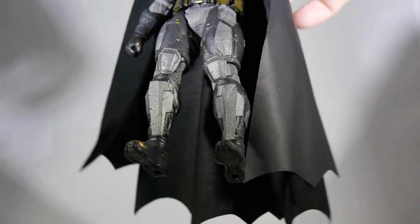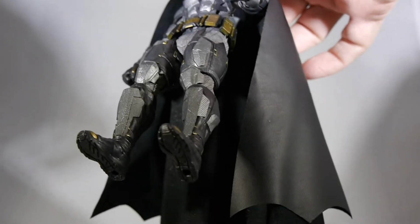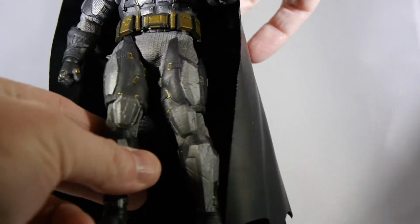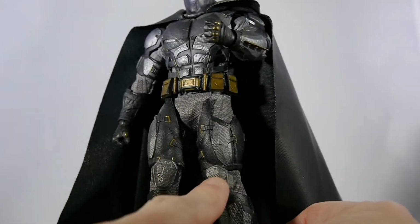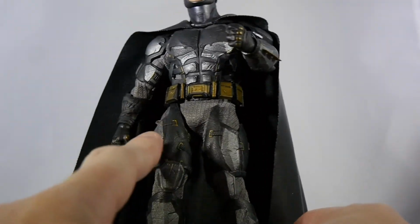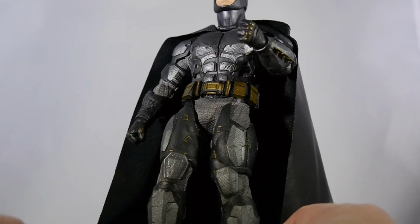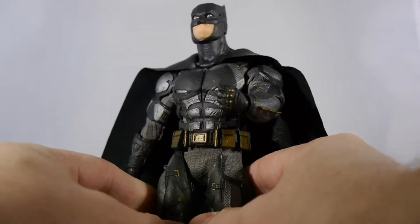The coloring's really good. It's got this silver and black tone to it, and there's some nice slight variation. But the detail that I really like about this figure, and you can start seeing it on the legs, is the armor is damaged. There are slight marks all throughout the armor, and pretty much everywhere. On the knees, on the leg. It looks like this is a Batman who's been in fights and has gotten jacked up.